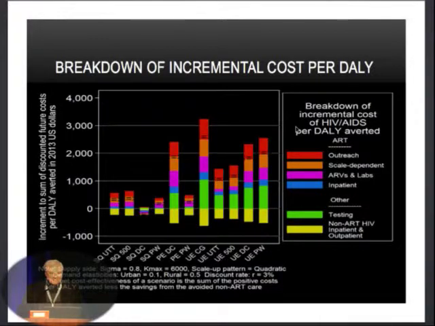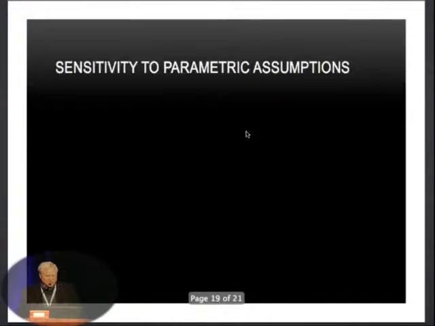And then we can do various other things like this because of the fact that we have these detailed components of costs that come from the Clinton Health Access Initiative study, and also that come from the detailed cost modeling that Gesine has been doing for several years in South Africa. We can talk about the cost effectiveness, the cost per DALY, and break it out into the different components. And here you'll notice the red component is that outreach cost. It becomes a really substantial portion of the incremental cost when we go for the more ambitious scenarios.